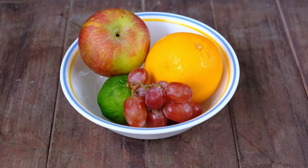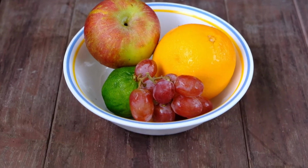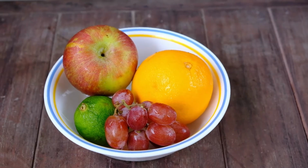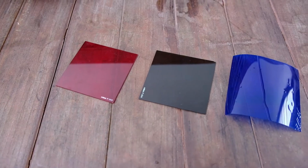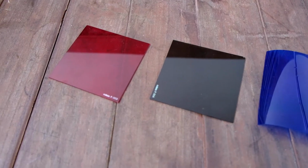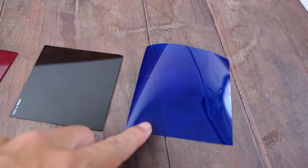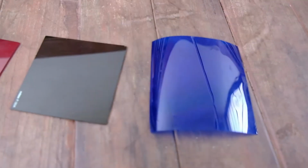Okay, today our scene is a still life, so I just picked these few fruits for their color. We have an apple, orange, a lime for the green, and then some grapes. Okay, so for the filters, we need three color filters. The red filter, the green filter, and the blue filter. For the red and green, I have the Cokin filters, but for blue I don't have the Cokin filter, so I have cut a piece of the blue jar. Hopefully this will work also.